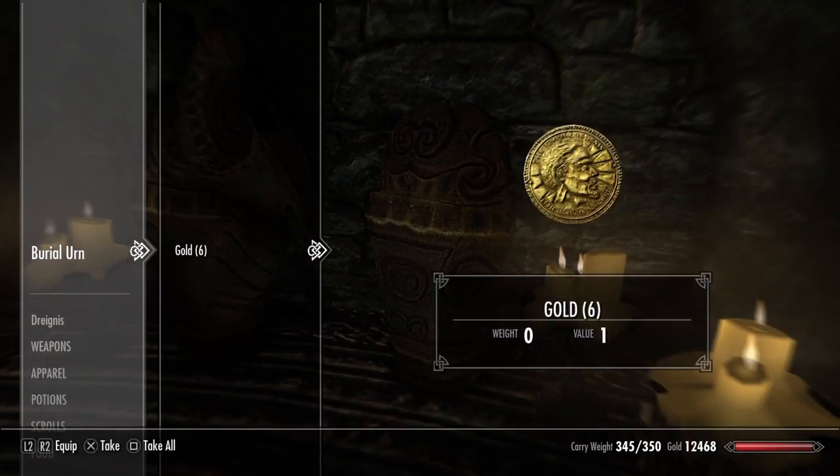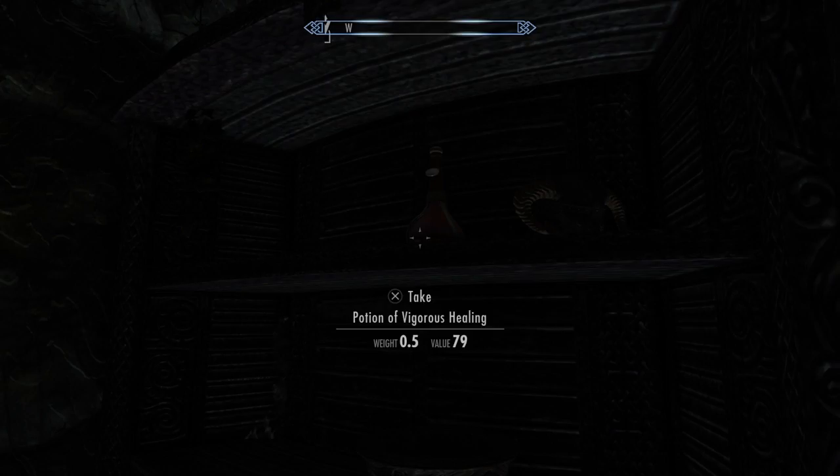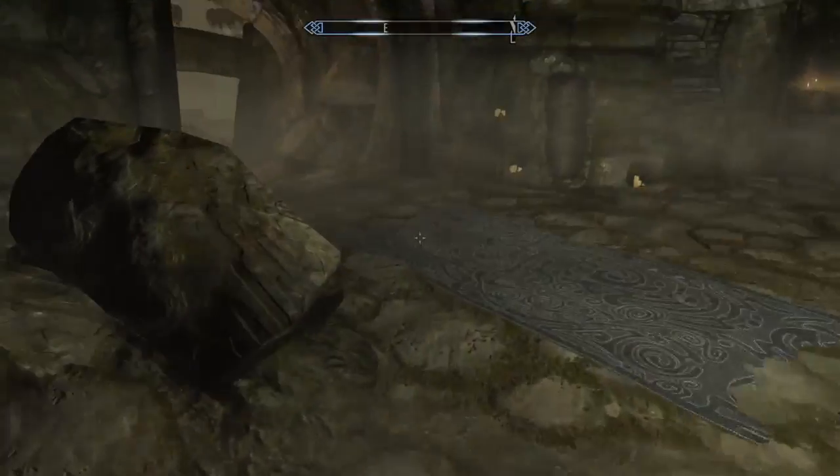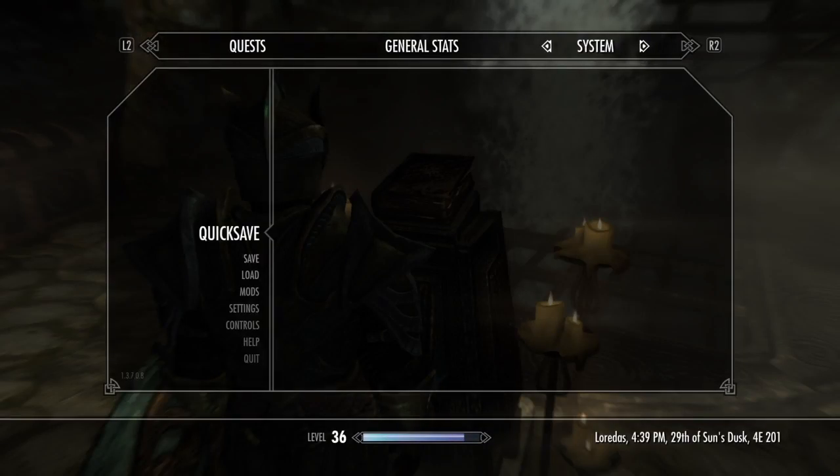And now one of the other pieces that you'll have to do is read the black book, but I'd recommend taking all the potions around here because they are going to be quite a lot of help when you actually get into the black book. Okay. Good to save it once again.